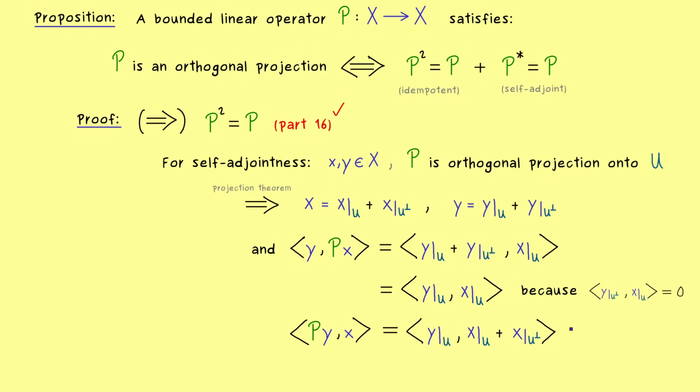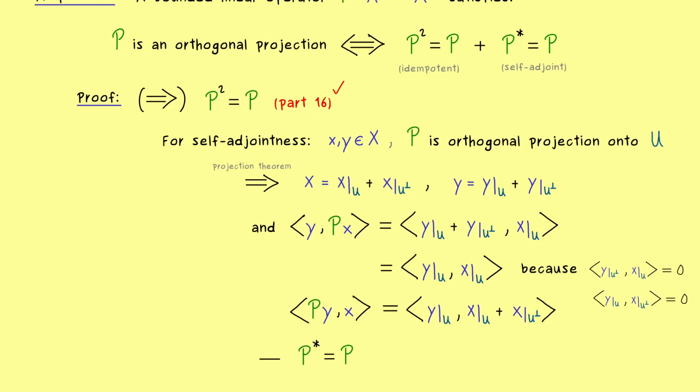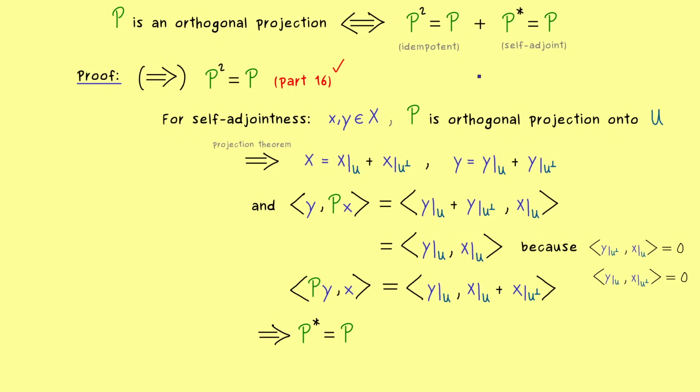And there you already see in the inner product, this vector together with that vector will vanish as well. Therefore also here, the result is this simple inner product with the two orthogonal projections inside. Hence the result is now that we have the equality of the two inner products on the left for every x and y in X. And by the uniqueness of the adjoint of an operator, we see that P star is equal to P. So this is the result, the self-adjointness is shown. So this is already something to remember, orthogonal projections are always self-adjoint operators.